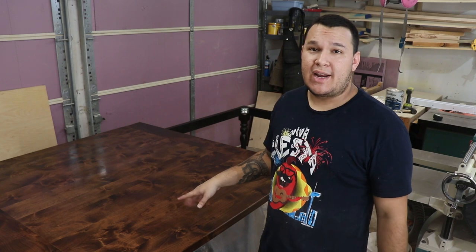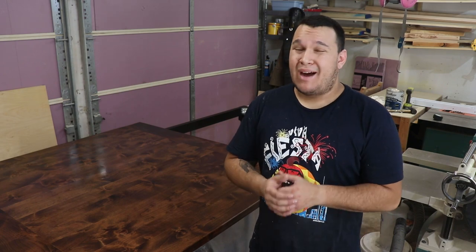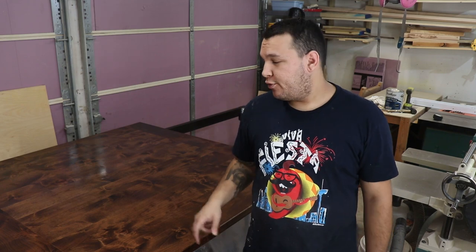I did the first coat right now, it's drying. I'll give it another hour or so to dry. I'll sand it with 320, put on another coat. I'm going to try to do probably 4 or 5 coats until I see an even thick coat for the top.